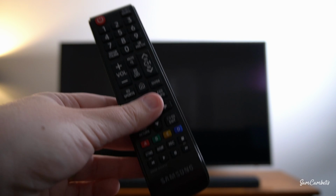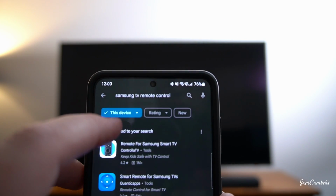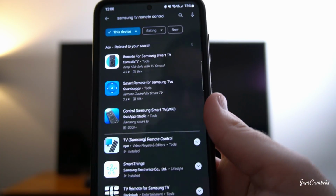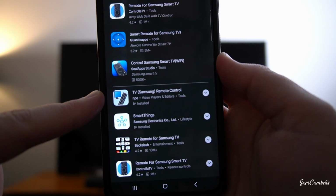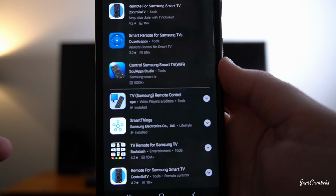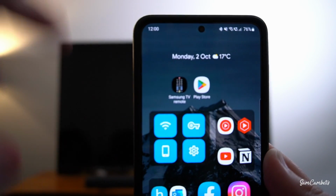So I ordered a new one on Amazon, but it was going to take a couple of days to get here. I still wanted to be able to use my TV, so I jumped onto my phone and went to the Google Play Store and I searched for Samsung TV remote control, and there's heaps of different options that you can use. So the one I installed was this one here, TV Samsung remote control. So yeah, you just want to find the app, select it and install it. I've already got it installed. I think they've updated the icon, that's why it looks different here. But this is the same app, I double checked that.